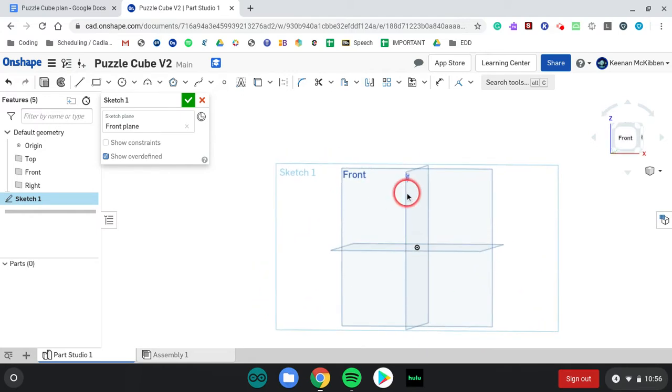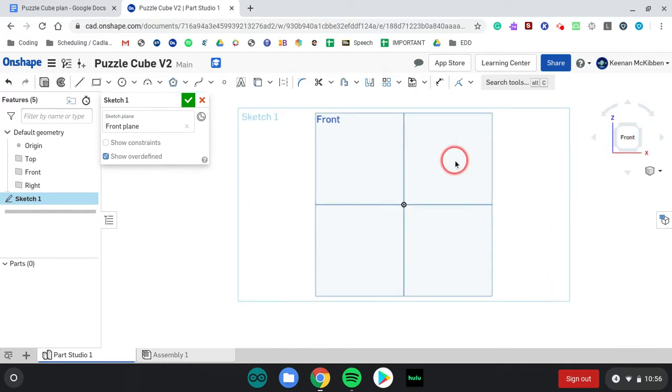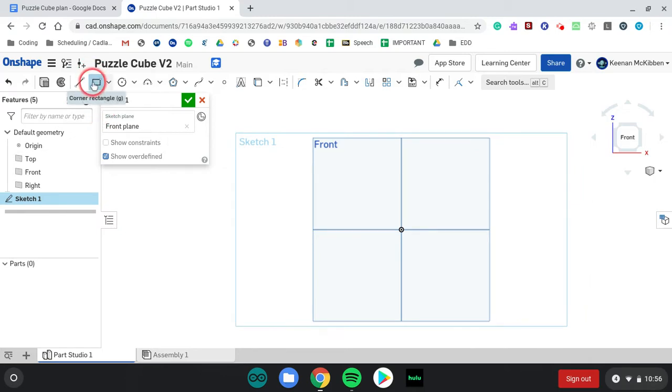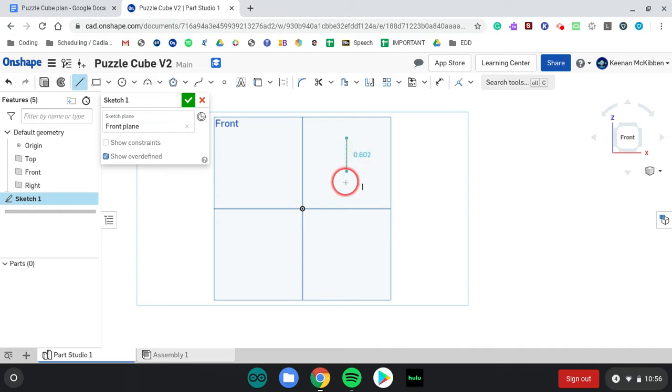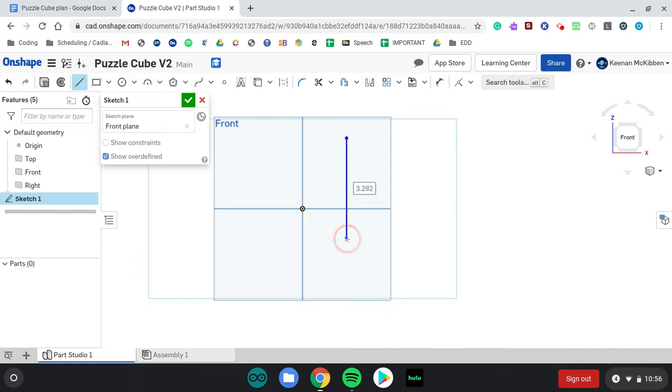All right, so you're facing sketch 1. What you can do now is go up and select either the rectangle or the line. I'm going to select the line. And you're just going to want to draw out a basic outline of your first piece. It doesn't have to be exact or anything like that. So I'm just making a little L type Tetris piece, little L. There you go. You hit escape on your keyboard to exit out of the line.